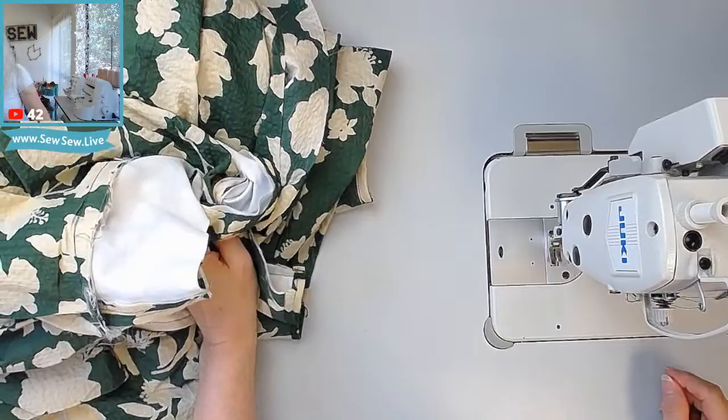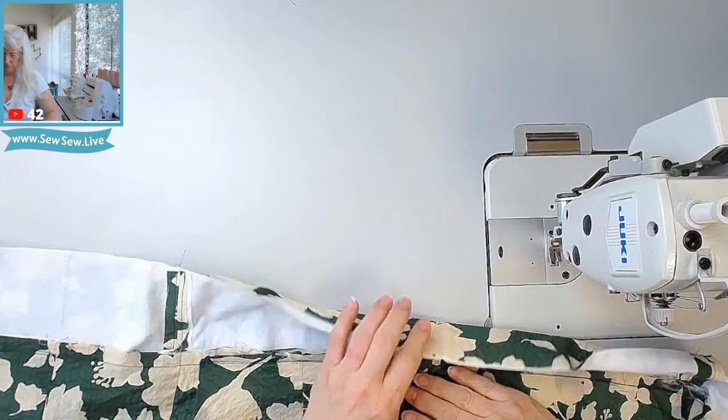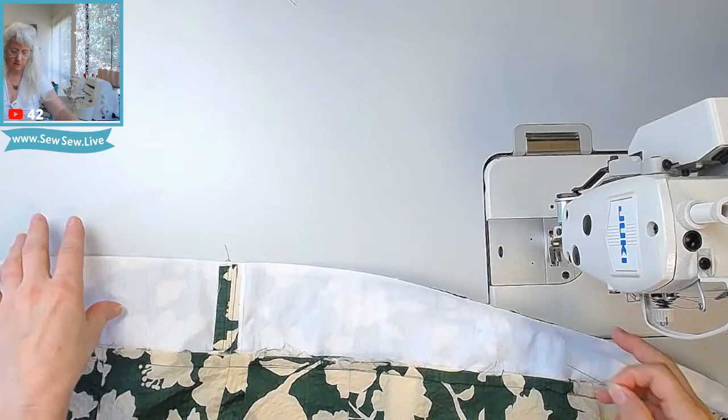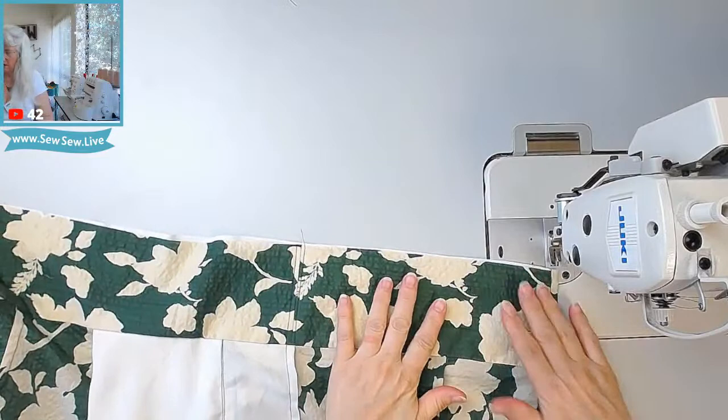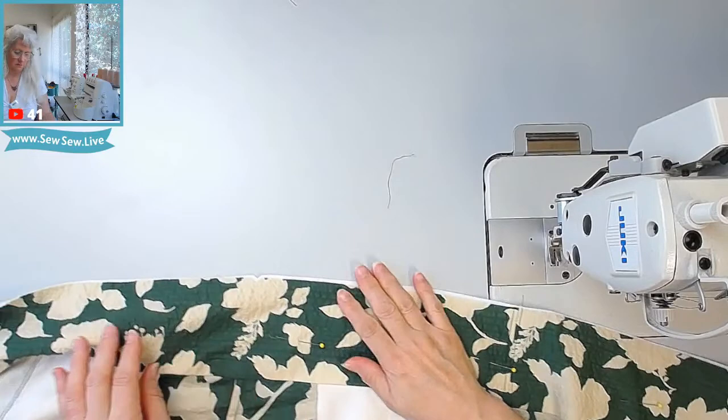Okay, so let's pin this. Actually, we're going to first pin it on this side first. Because I don't have an iron-on interfacing, I'm just going to make sure that it doesn't shift by pinning along here, right under the fold line.